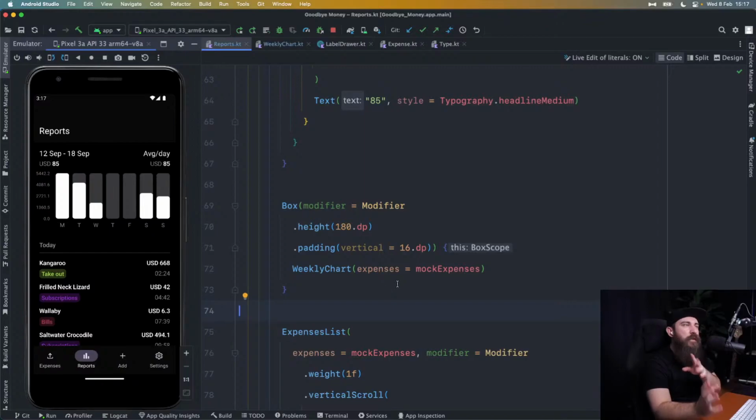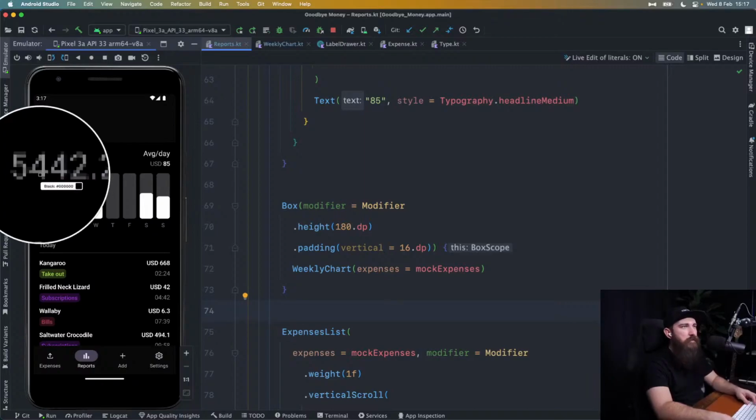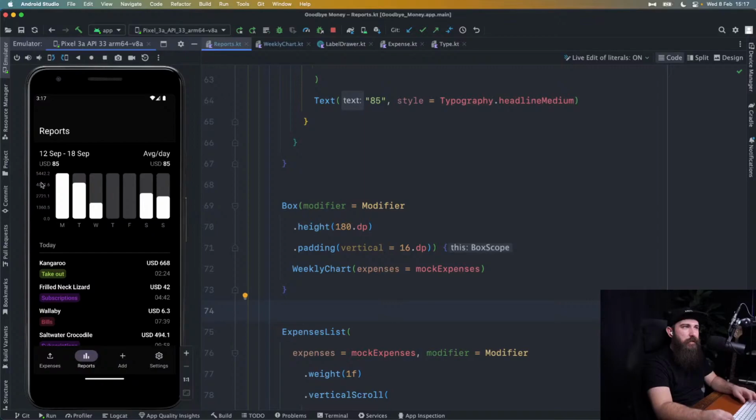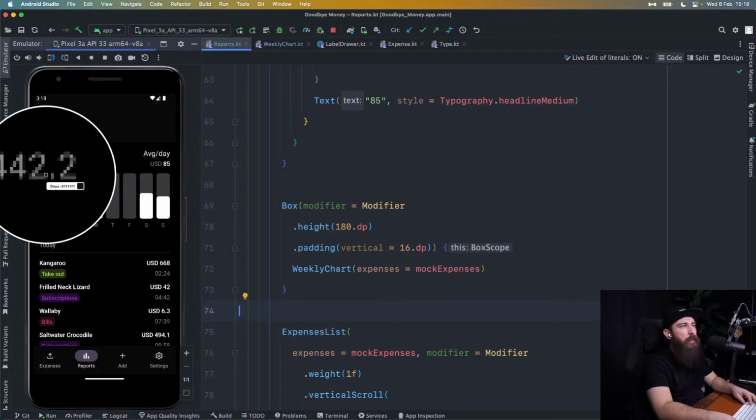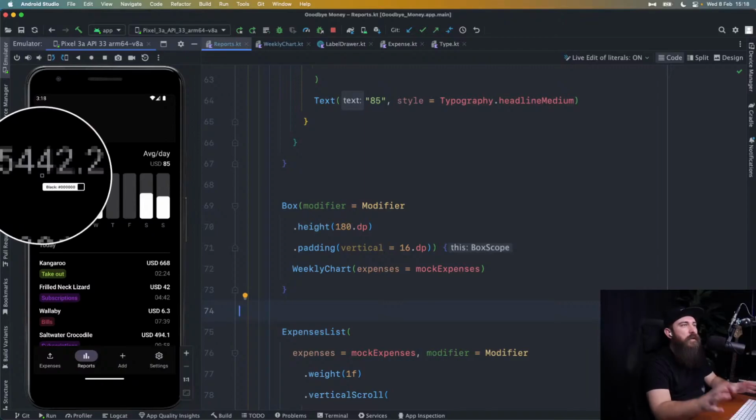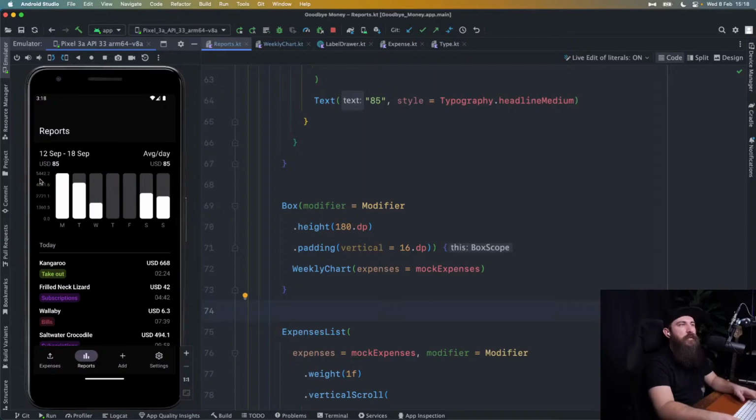So what we also want to do now is try to come up with a label formatter for the y-axis values. As you can see, these values can be a bit larger as well. If we made them larger now, we might lose on space. But I want to do something about this. I don't like having these specific numbers. In this case, instead of 5,442.2 US dollars, we can just do, I don't know, 5.4K, right? That gives you a rough idea of how much you spent.